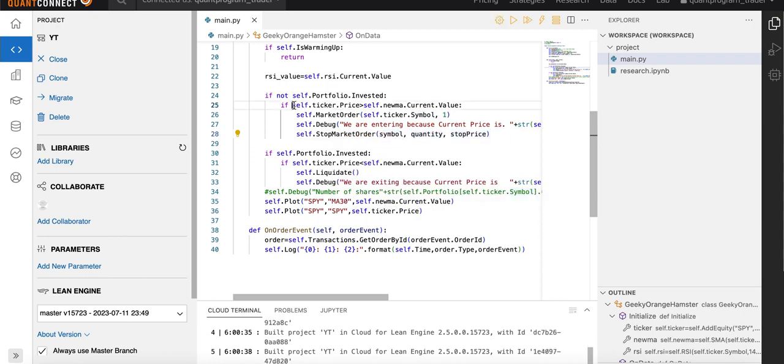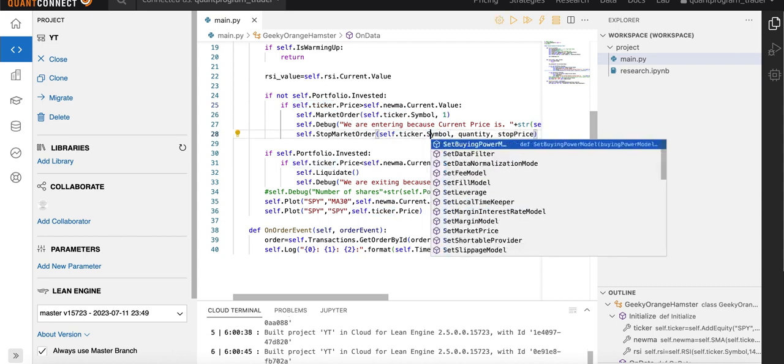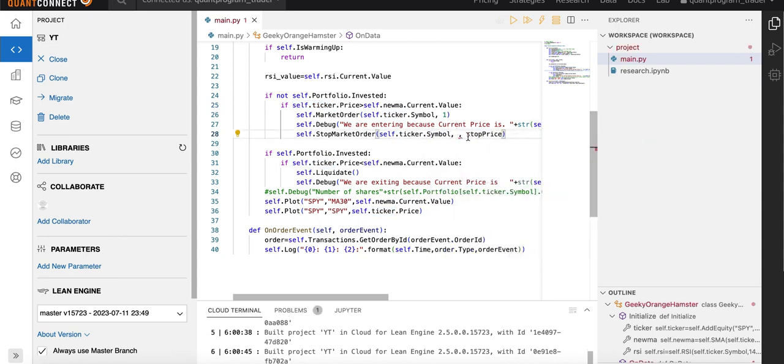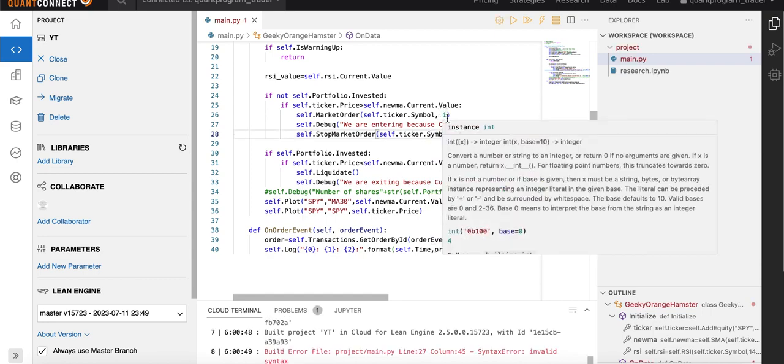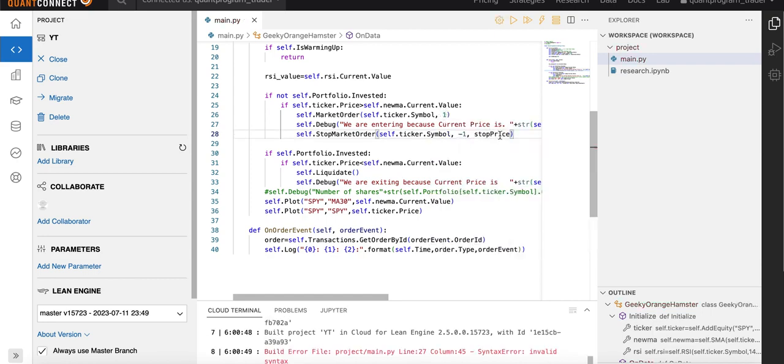So basically we just need to take self.ticker and paste it here, dot capital symbol, and then the quantity will be -1 because we're entering 1 position. Then we need to mention the stop price. So in this case we need to calculate the stop price, right?